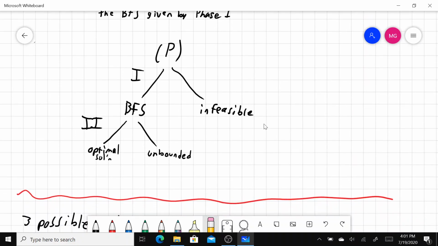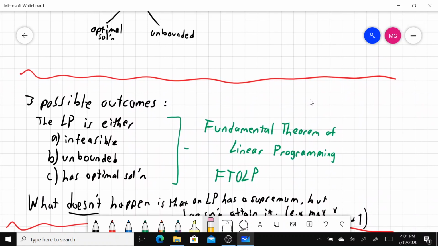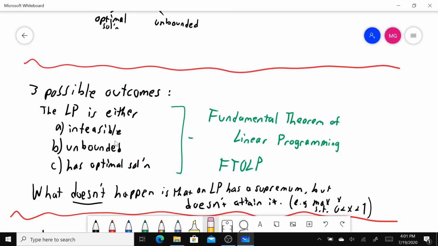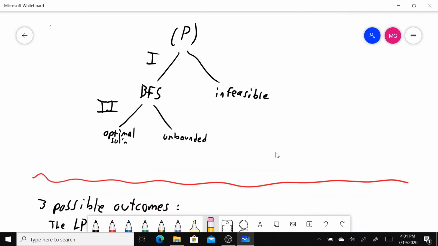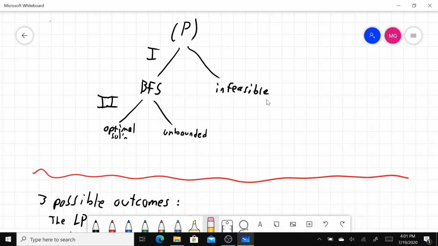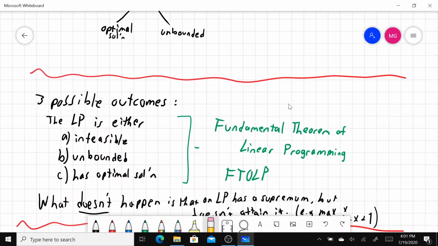And so that's actually a theorem. It's so important that it's called the fundamental theorem of linear programming, FTLOP, or FTOLP. Three possible outcomes. That's what it's saying. For any linear program ever, it's either infeasible, unbounded, or it has an optimal solution. Those are the three possible things, and exactly one of those will always happen. And that comes from the picture that we just drew. Now that's assuming some of the technical details that we've swept aside, but if you do assume those, and you can show that they are true after all, then you can conclude this fundamental theorem of linear programming.